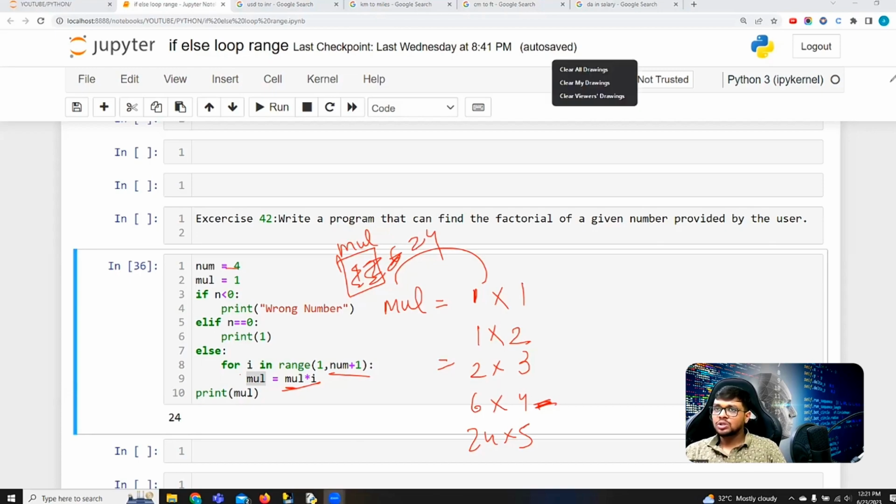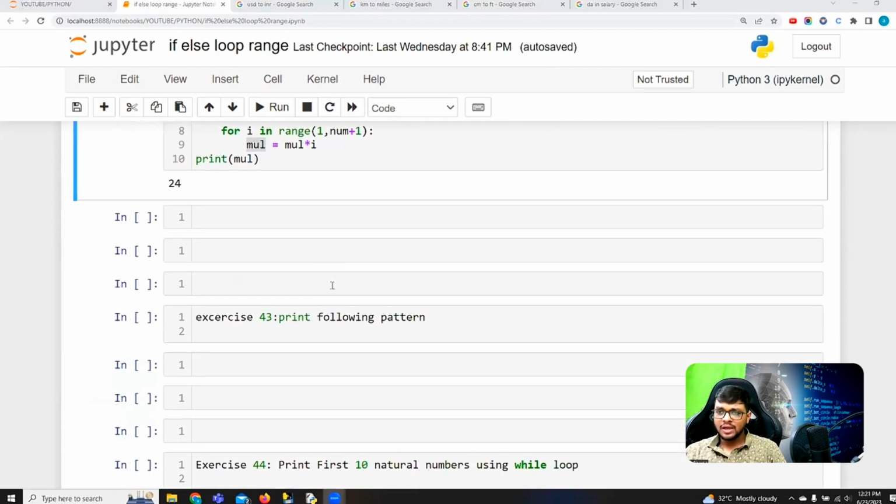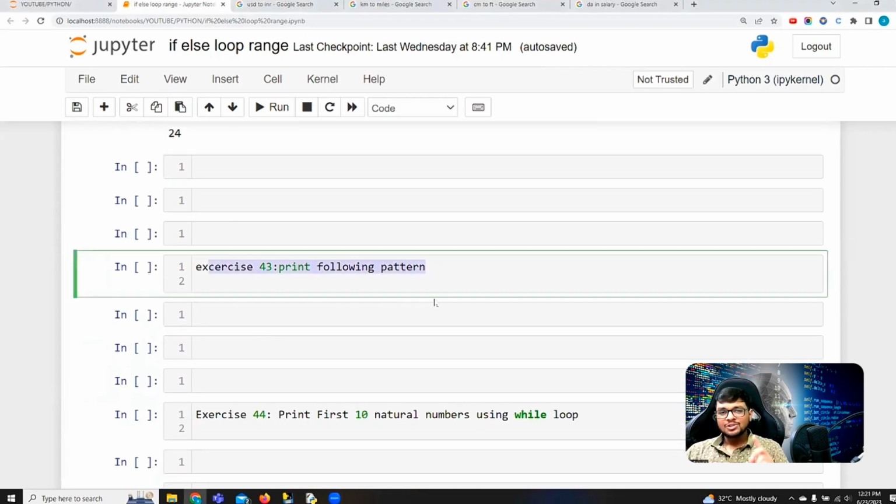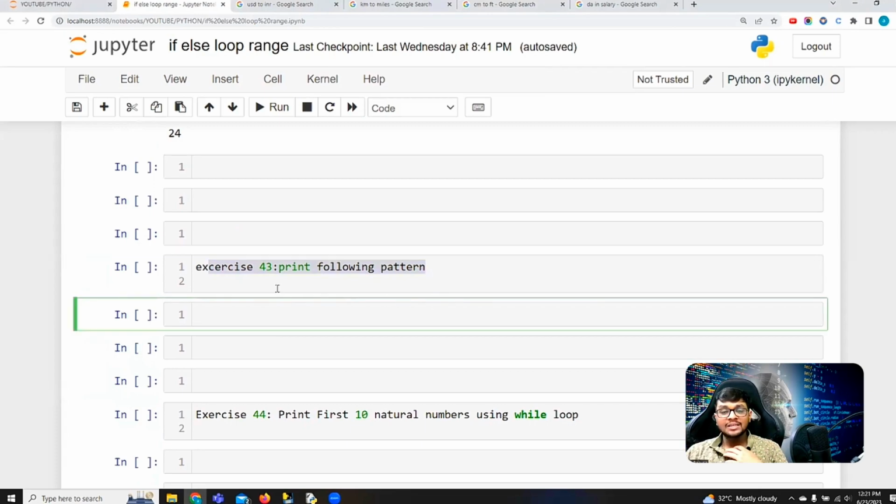Okay, last 1 or 2 questions are left. Let's solve that. Now see, there is write a program to print a pattern. I am not explaining in this session how to print a pattern. I definitely purposely did not keep a pattern here. You would see a link below where you would find the complete details of patterns. Right now, forget about it because it would take a complete time to explain from scratch. So there is a separate video. Watch that if you want to understand patterns. Skip that question for now. If you already know that, try to answer that.